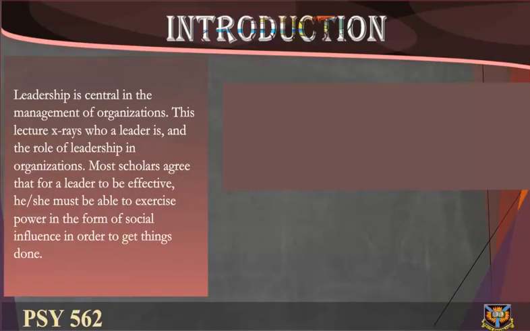Introduction. Leadership is central in the management of organizations. This lecture x-rays who a leader is and the role of leadership in organizations. Most scholars agree that for a leader to be effective, he or she must be able to exercise power in the form of social influence in order to get things done.